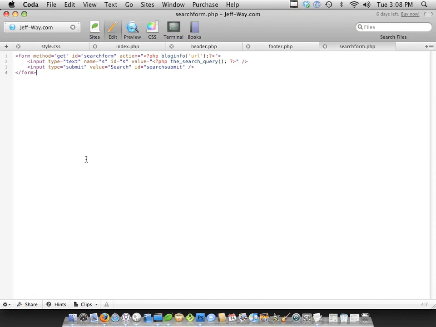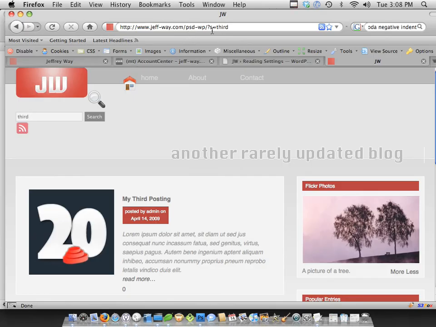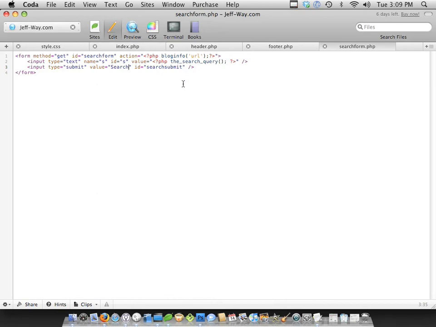But before we do that, I want to quickly go over this with you. We gave the form an ID of searchform, and the important things here are that we gave the name a value of s, and the ID a value of s. That uses the get, if you see here at the very top, the get symbol to search for the database, and we searched for the word third. All right, so that's how we do it. And most people have this, you copy it, and then when you start a new template, you just copy and paste that in.